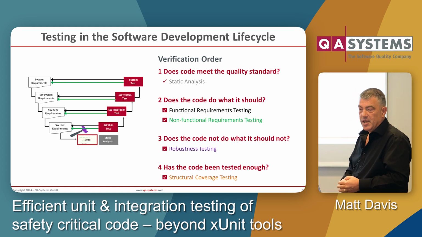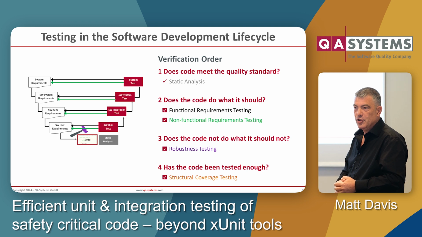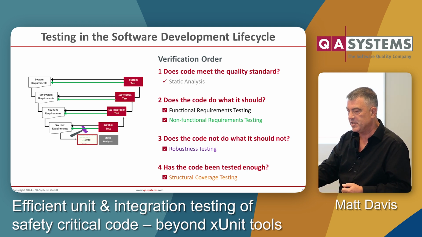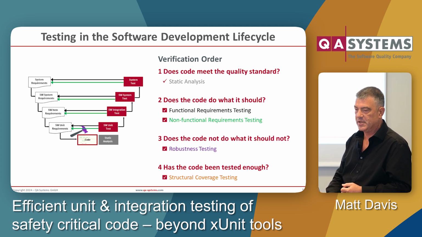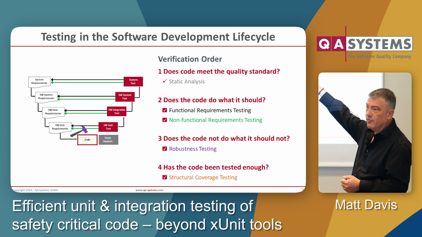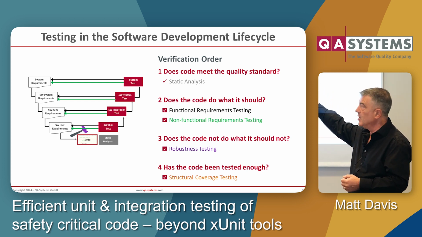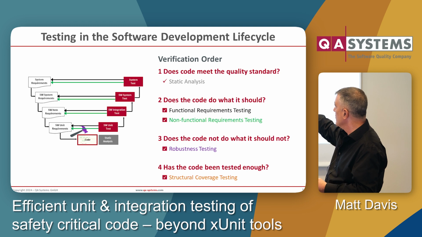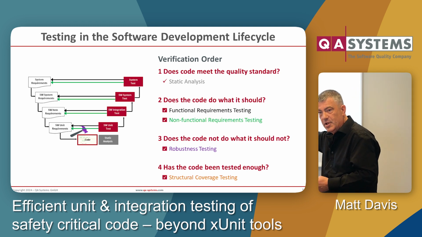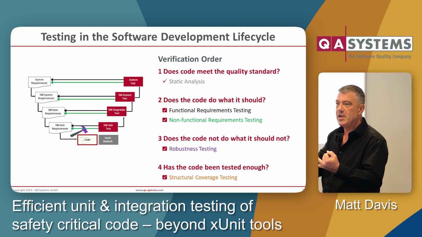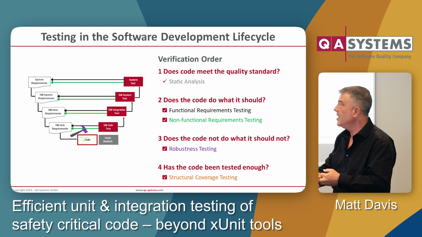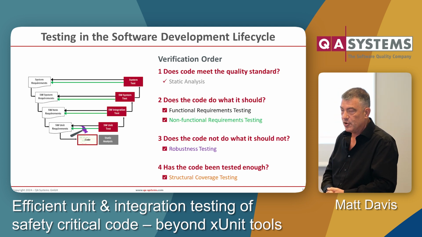The first type of testing is, does the code do what it should? What does that mean? It means functional requirements-based testing and non-functional requirements-based testing. And that can occur at any of these levels, right from down at a unit, right through to a system level. Some of them will be different, depending on the nature. So non-functional requirements testing is quite often done at a higher level. These are things like, does it perform at speed? Does it perform with a suitable user interface? Is the user experience good? It might be various other non-functional requirements.